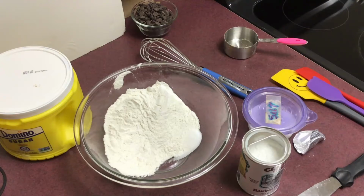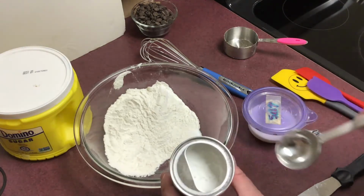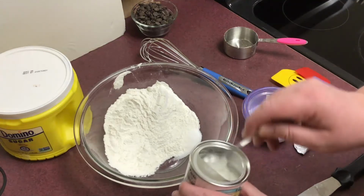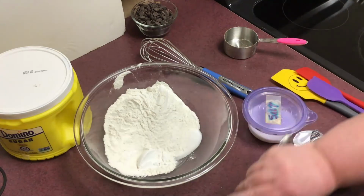So for my baking powder, I need 1 tablespoon. And I don't need my straight edge spatula because this baking powder container has a straight edge built into it. So I'm going to take my tablespoon, heap it over, level it off, and there's my baking powder.